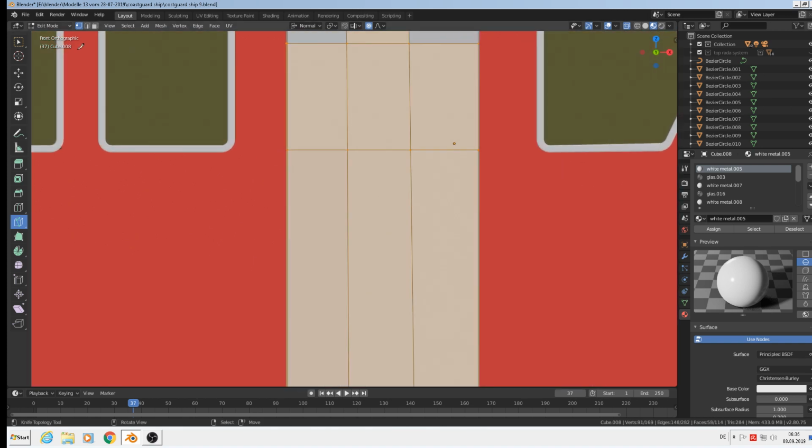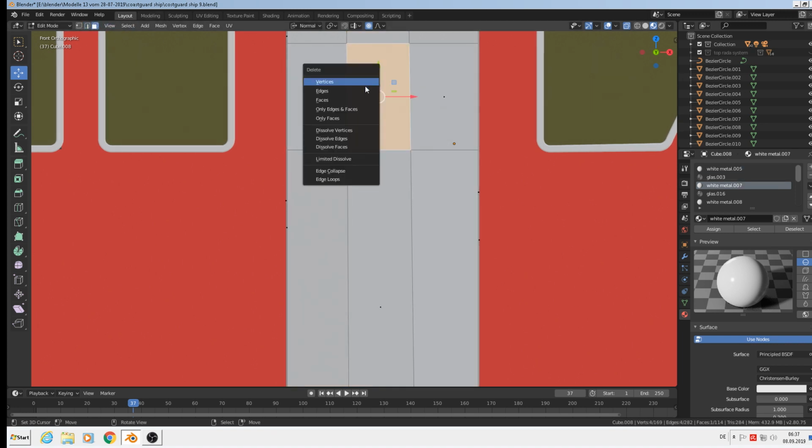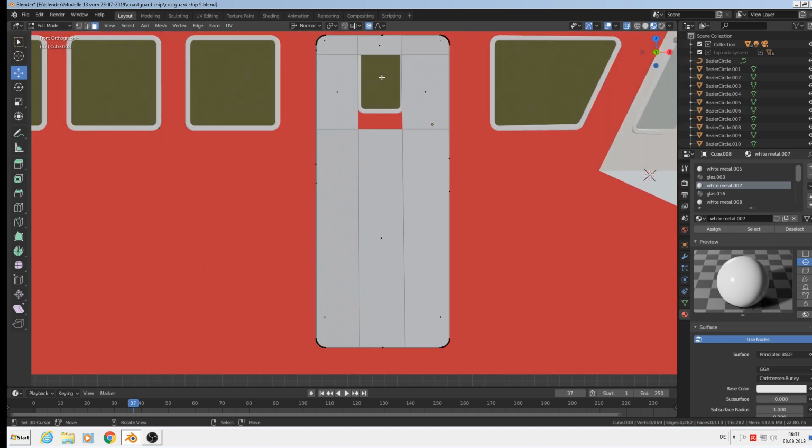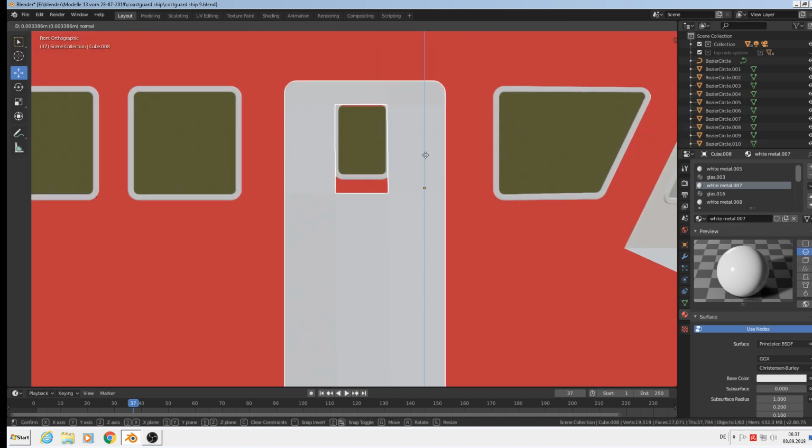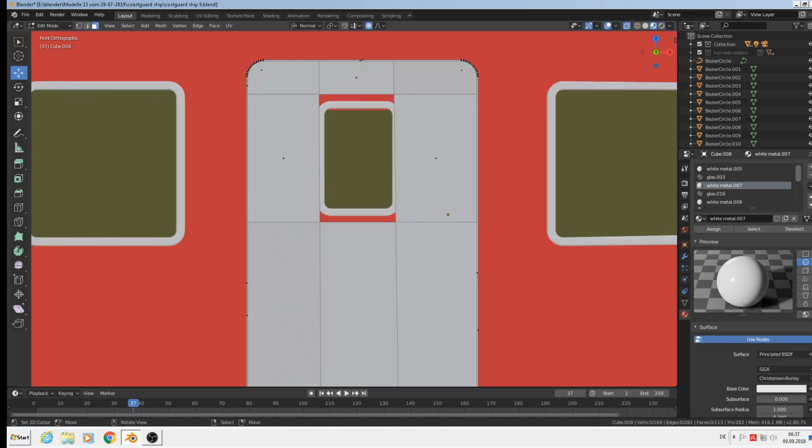So then we open it up, so we get that face, and X, delete only faces. Now it is open, and we see it doesn't fit completely, so we adjust that a little. The edges, bring them to fit.